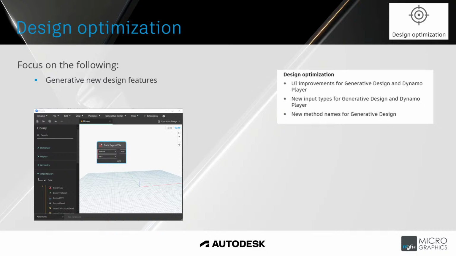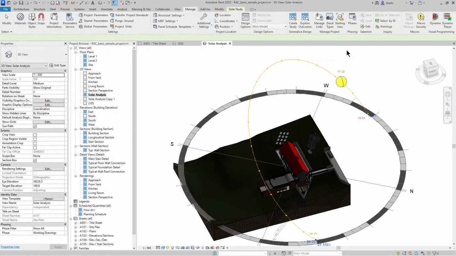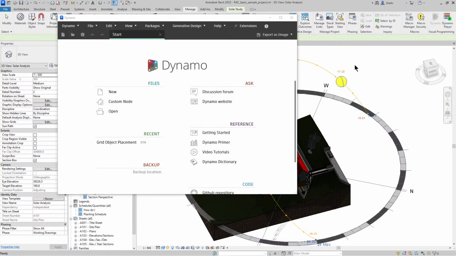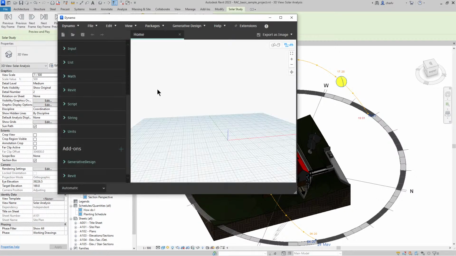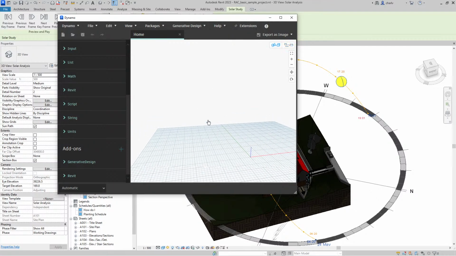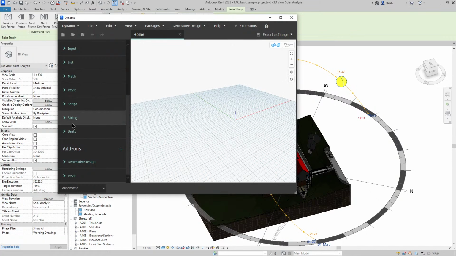There's a little bit of a screenshot, so the interface is slightly updated. It is now version 2. Let me just show you a little bit. I'll go to Manage, and I'll go to Dynamo on the right there, and it opens up the Dynamo player. I can say new, not the player, actually the designer, and there's my context, and here are all the commands.